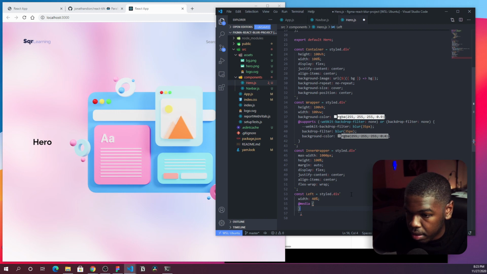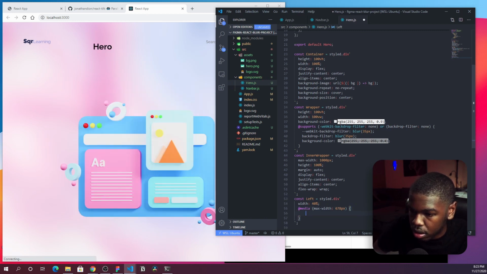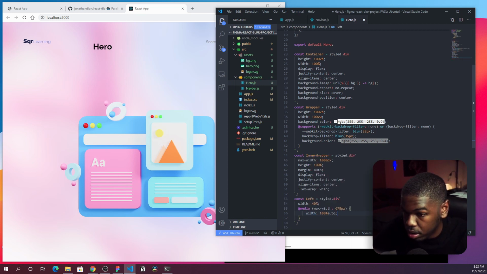There we go. Okay, so we want a media query, and we want to add the max width of 678 pixels. Okay, and we want that width to be 100%.